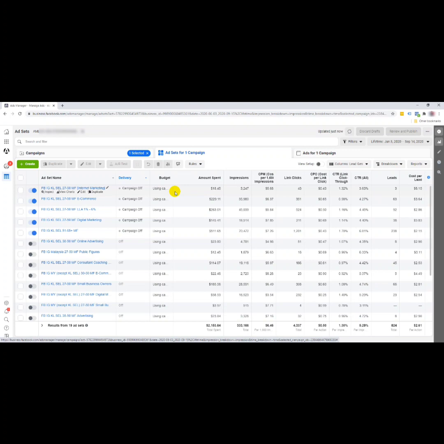Normally, when you start running a campaign for the very first time, you will want to put an allocated budget to each ad set. So for example, if I were to test all these 19 ad sets, I'd probably put $5 to $10 a day, all right? So let's just say for math simplicity, we're going to put $10 a day. That means 19 ad sets times 10 would have been $190 a day, all right? And we're going to run this for like a few days, and what's going to happen in a few days is that we're going to see that some ad sets will perform and the rest will not, okay?